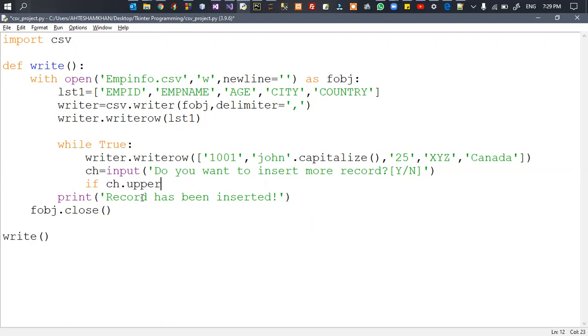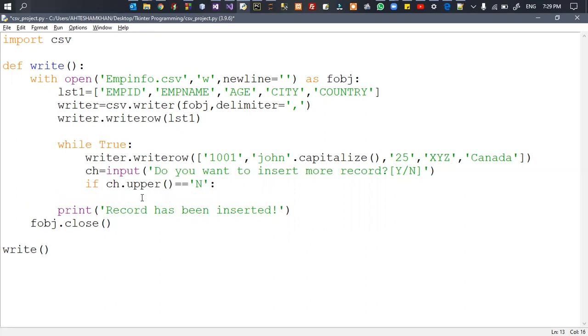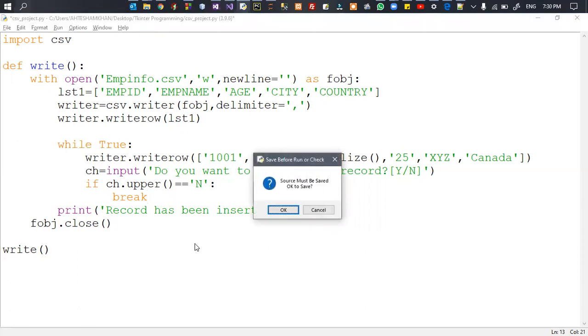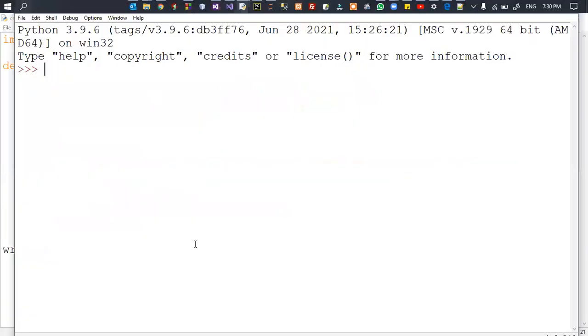Now compare. If the user says no, then break this loop. Otherwise, if the user says yes, the loop will continue. So here, now execute.